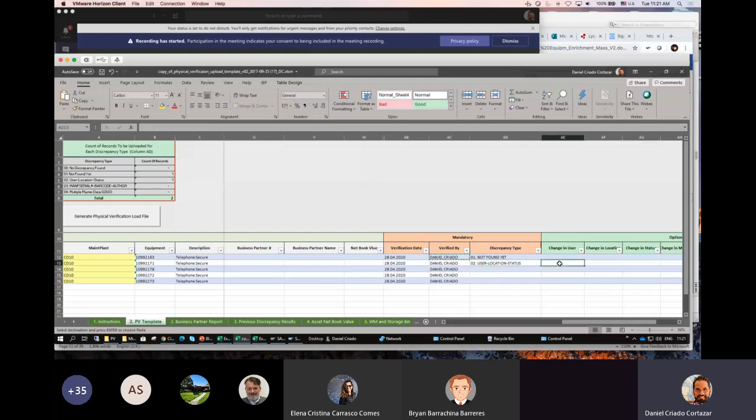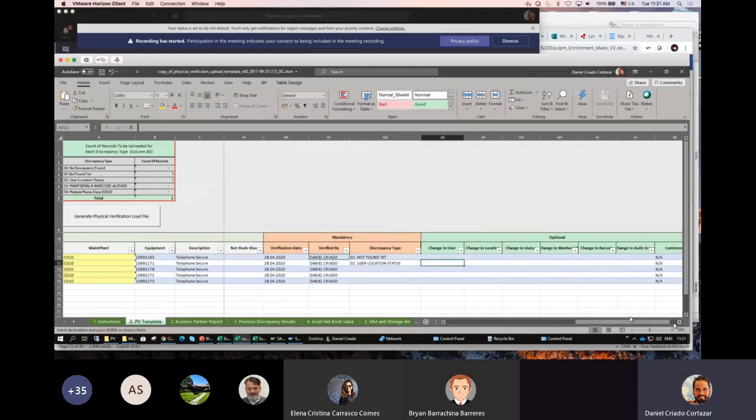So it's optional, but you have to fill in information in one of the first columns on your right: change in user, change in location, change in status. Okay. For example, and this is free text, it's optional, as you can see over here.